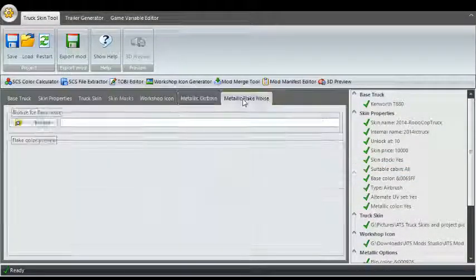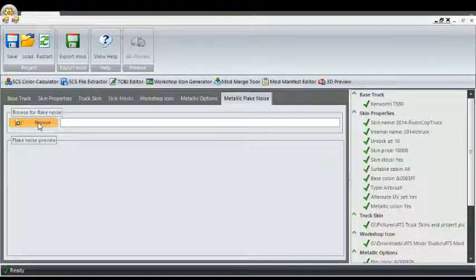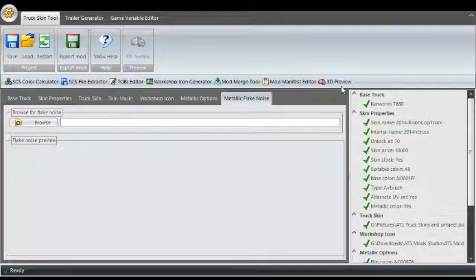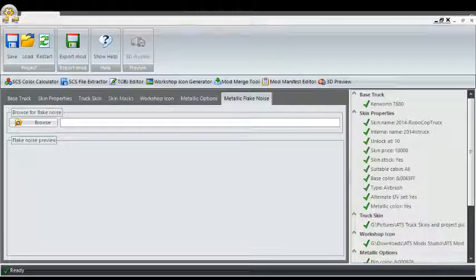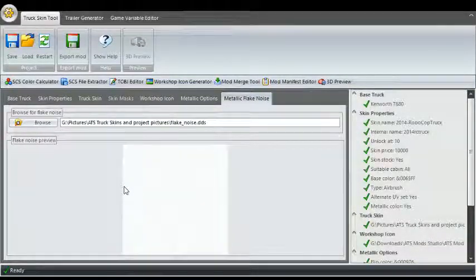Then you go in, there's a metallic noise that is in the programming. I moved it so that I could find it easier instead of searching for it. I just made a copy and it'll come up there. It's basically just a bunch of noise. Okay. And then when you're done that, you press export mod and I'll do it for the hang of it.